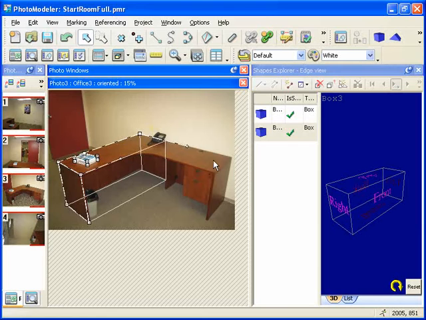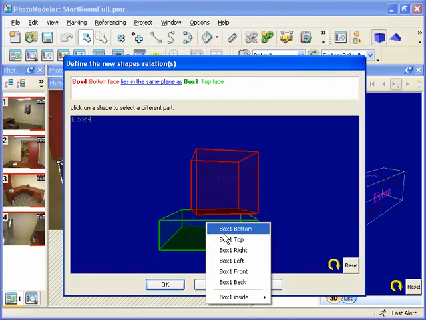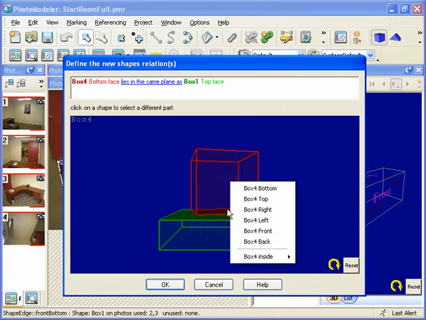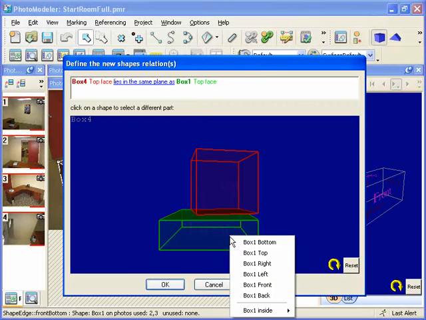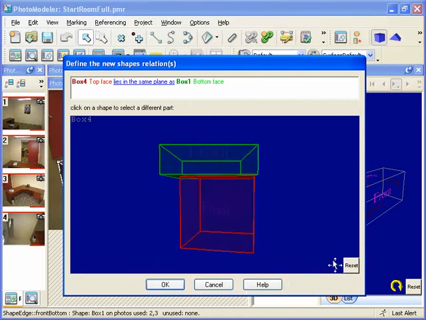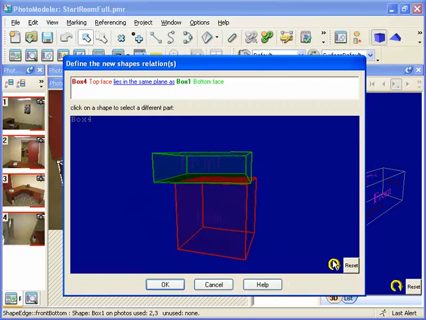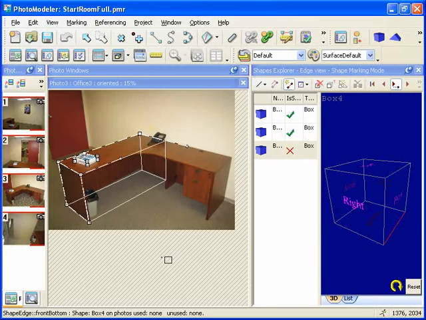We model the rest of the desk with another box. We repeat the operation by selecting the small box and adding a new box. We pick the correct faces for the relation. We mark in vertex mode.